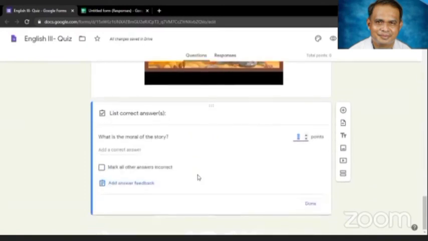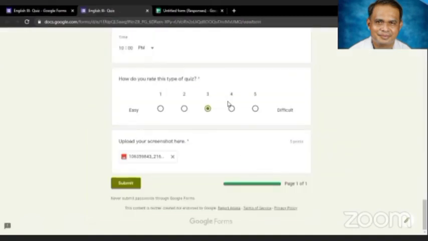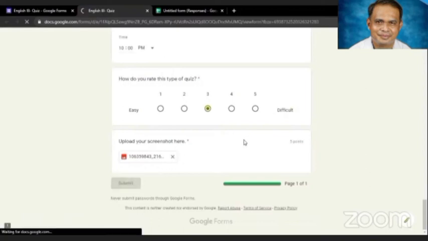If you click that, you can assign points to that corresponding question. Meaning if the student gets the correct answer, she or he will receive 5 points. After making the different questions, setting the answer key of those questions, and the corresponding points, we are done with our quiz.